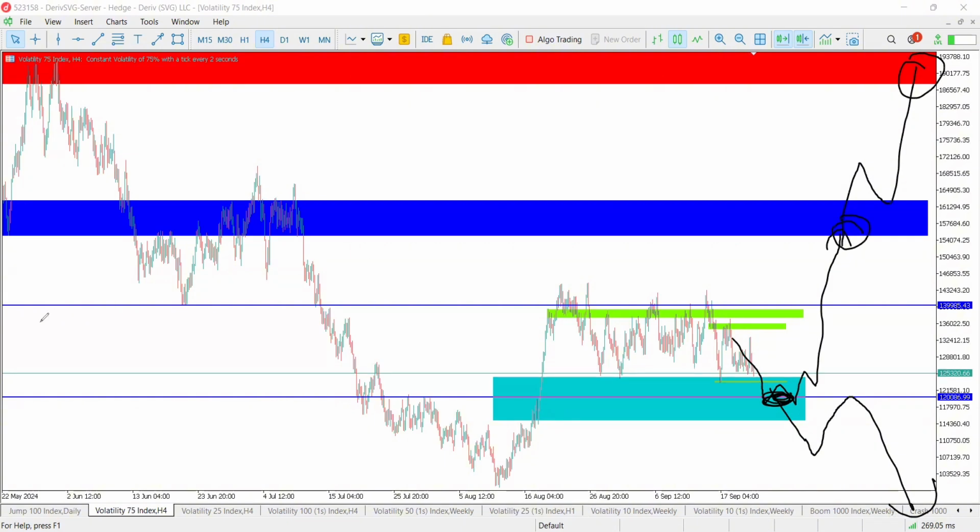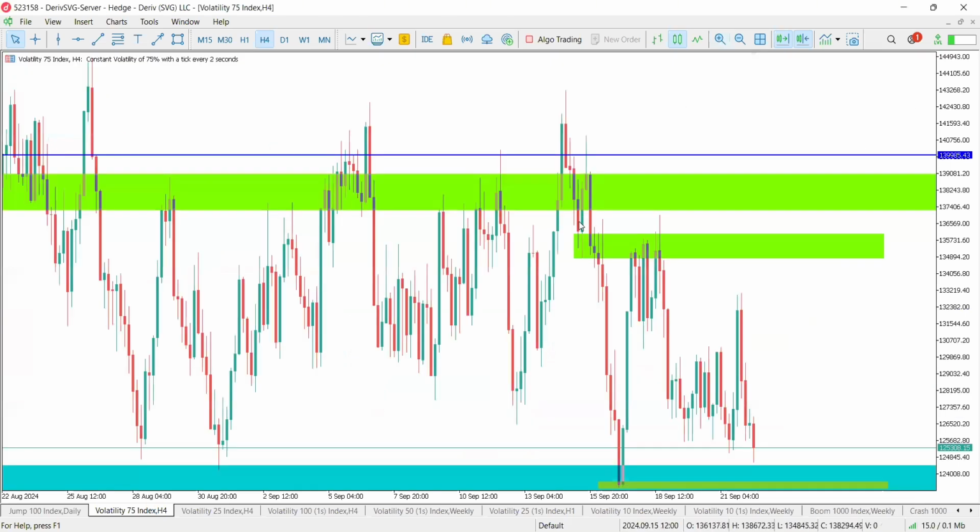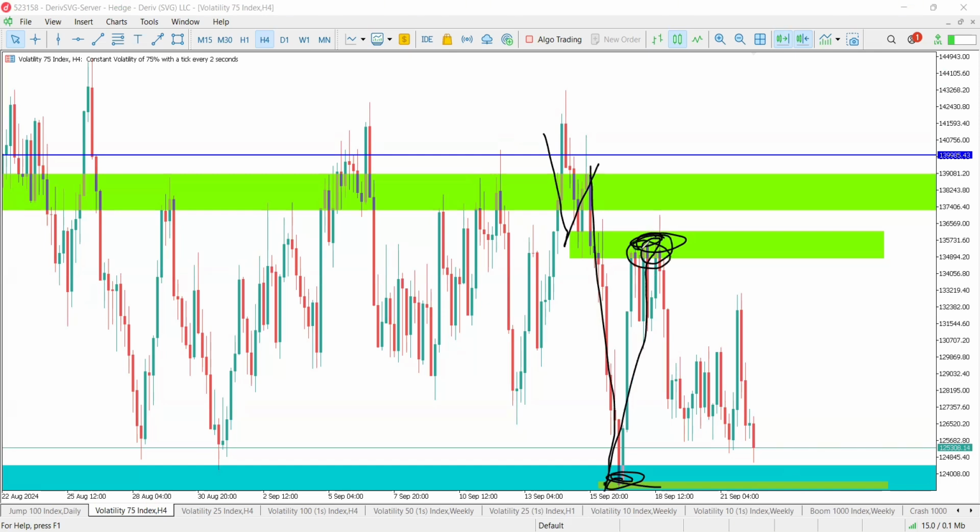Though why I'm talking about it even right now is because many people are requesting for V75, V75. So if you're trading intraday, these are the levels that you should utilize. Okay, so those who missed from here, let's wait and see what price is going to do at this support, because this is a low. Once again, lower high, lower low, lower high. You can see here, people are supposed to sell from here. Price is now pushing. So I want to see what will happen here. If it will break aggressively on a weekly test, we continue like that. Okay, so that's for those who do intraday.